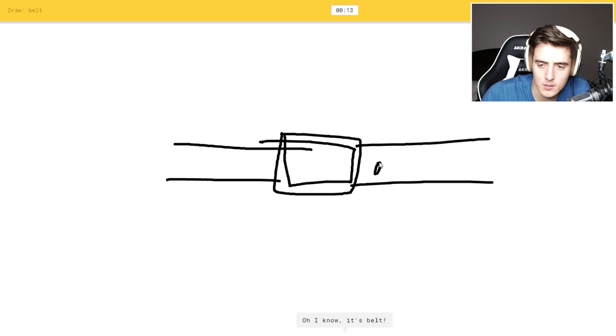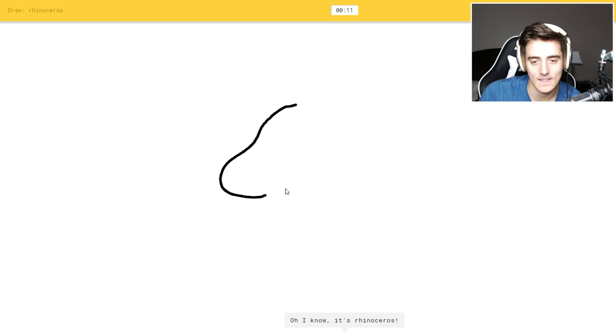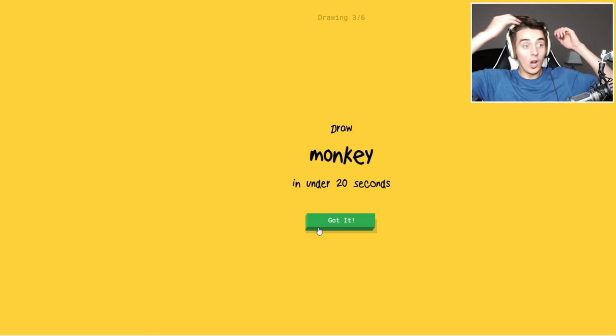Belt. Okay, so I guess I had another 10 seconds. That was 7 seconds. Okay, rhinoceros. So if we go like I see this. Nose. Or telephone. Wow, I'm really. Or tooth. I just want to see if they get the or rhinoceros sock. Thing. No. Or underwear. I'm not going to get it. Okay. Oh, I know. It's rhinoceros. Oh, that was 9 seconds. That was 9 seconds. Oh. That was 9 seconds. So far, we've done everything in under 10 seconds.